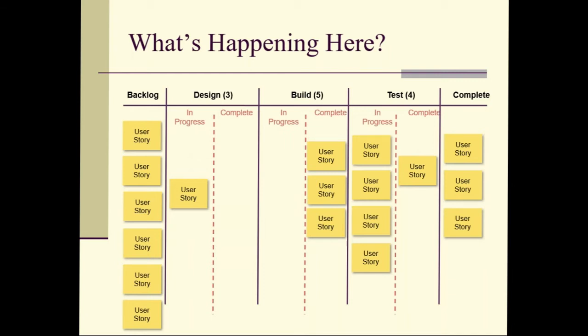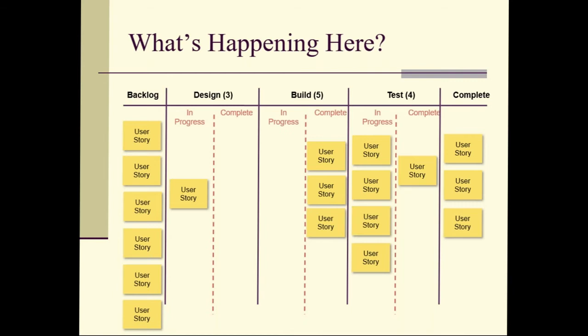What's going on in this one? I have a whole bunch of user stories that haven't been started. 1 with design in progress. I could work on up to 3, but I've only got 1. So my designer capacity is not being used effectively. This tells me right away I've got to do something about that. Now, there's nothing design complete because my designers aren't working fast enough, so there was nothing for the builders to work on. They're idle, but it's not their fault. There's nothing for them to work on.